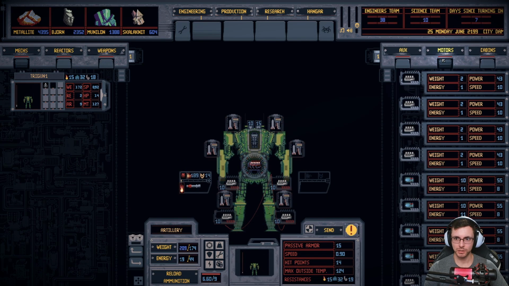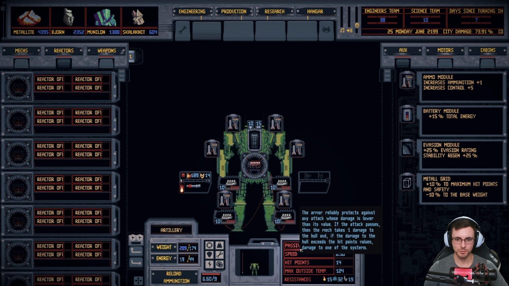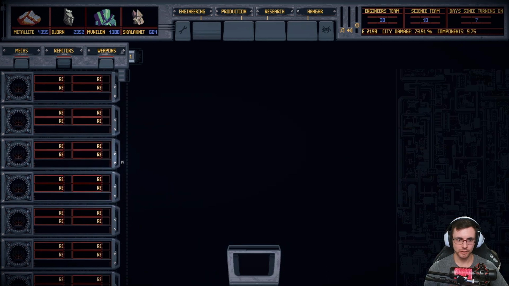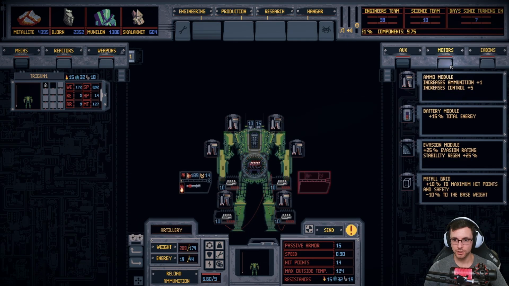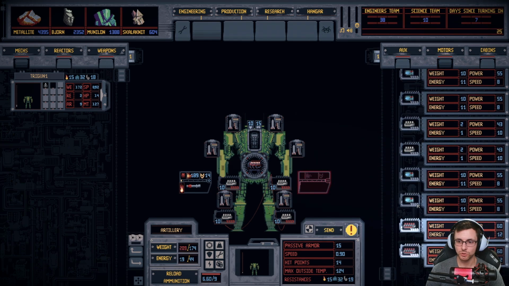Maybe, actually. You know what? Your reactor. What does your reactor provide? Weight, energy output, cooling power resistance. Okay, yeah, so that's not really going to do anything. We need better engines in order to handle that. So, let's take a look at our engine capacity. We also have metal grid. Minus 10% to base weight and plus 10% to max HP, which is quite nice.